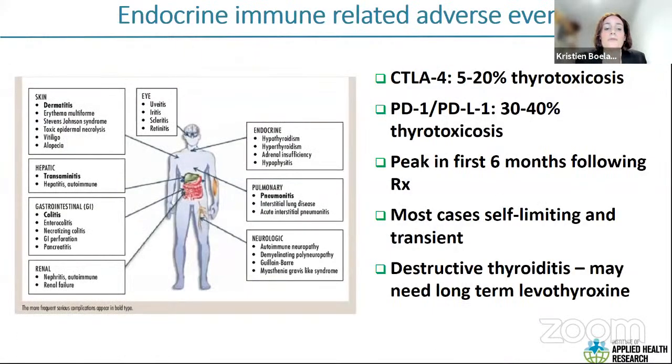in positive outcomes. So these drugs have a whole host of side effects, but what we're concentrated on here are the endocrine side effects. And so they affect the thyroid, they can affect the adrenal gland, they can affect the hypophysis, and they can also result in pancreatic effects and result in diabetes.